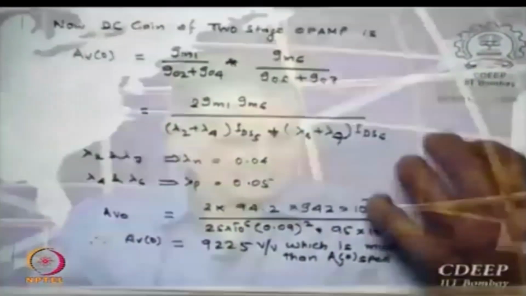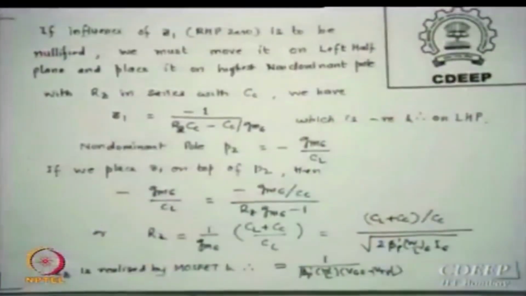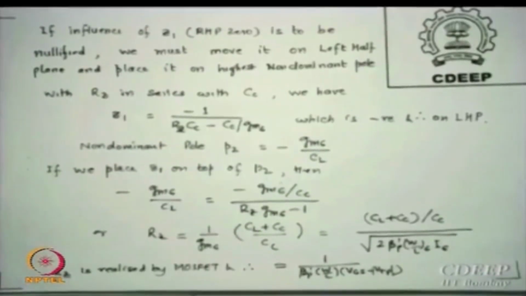Last but not the least part in this, before we finally go, and which I am not calculating right now, I am just showing you. This is also my old slide, I am just re-putting to you. One of the technique which we used in this design was splitting up the poles. What is the method I used? I put a Miller capacitance and compensated. So what did I compensate? The non-dominant pole was shifted far away by so much factor, whereas the dominant pole came closer towards the other side. Okay, and then I am worried whether my bandwidth is okay or not.